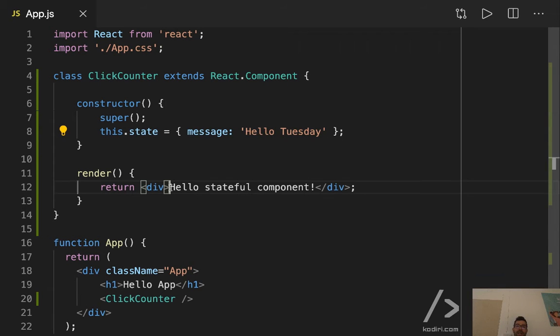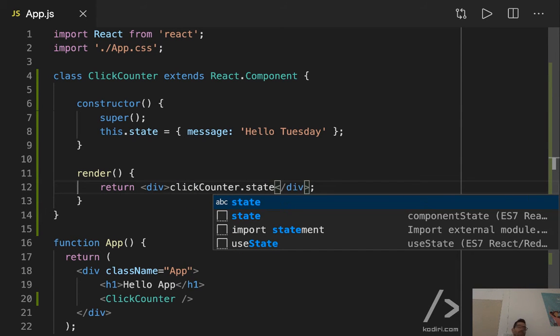So how can I then display the message? Can anybody figure out how can I display the hello Tuesday message from the state of the render method? Sorry, Minji? Click counter dot state.